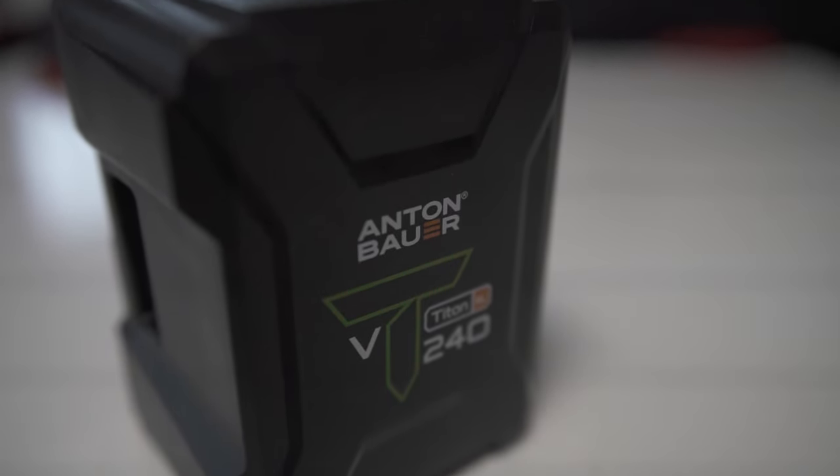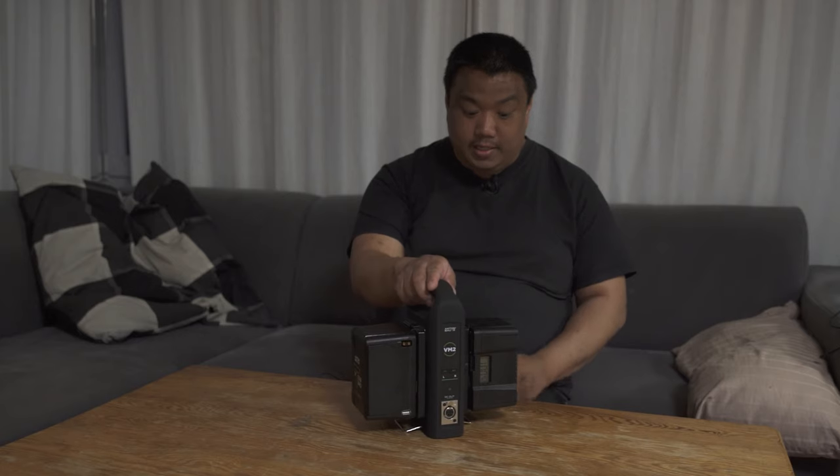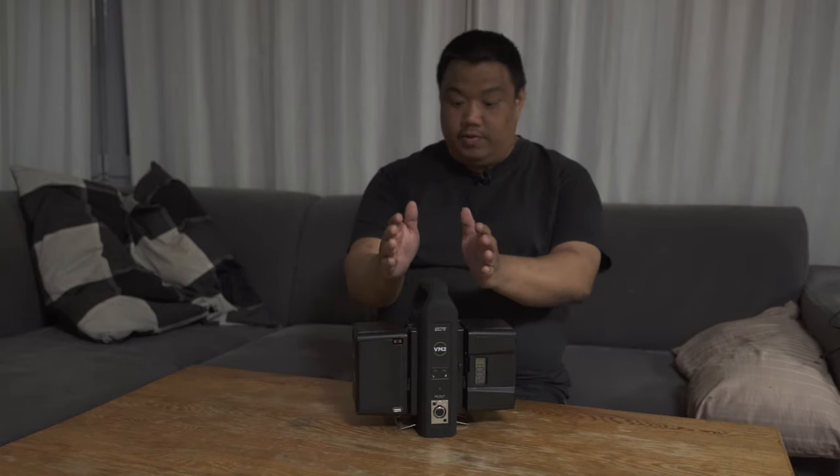It's a battery. Some guys know this type of battery, some don't. It's a V-mount battery — a special form factor for video cameras, from ENG up to cinema cameras or similar cameras. These batteries are great for my work with my three cameras. I want to describe this battery a bit, what I do with it, and where I use it. So I'll start with a little overview and show you the parts of this battery and the charger.